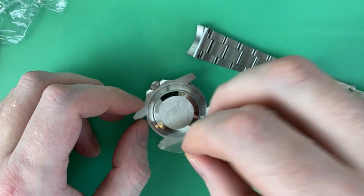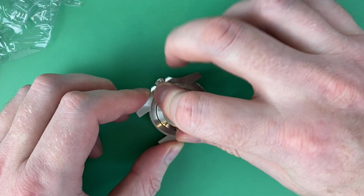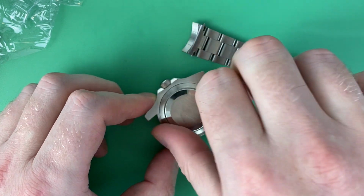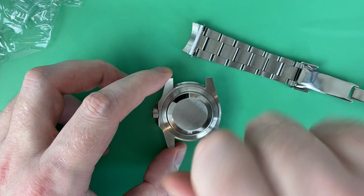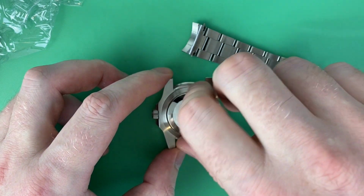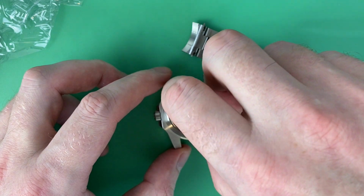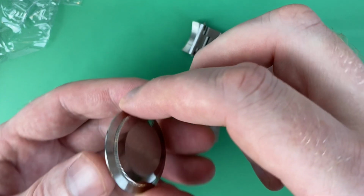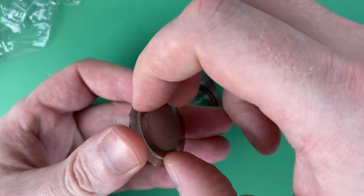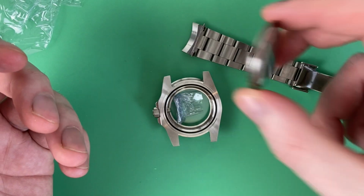Actually, you know what? I'm going to go ahead and take this sticker off. Why do I need the sticker right now? Not in this case. Another tool that is easy to use when I screw this back on will just be a rubber ball. And just pressure. There are specific case openers for this style of case too that grips around this section. There we go.